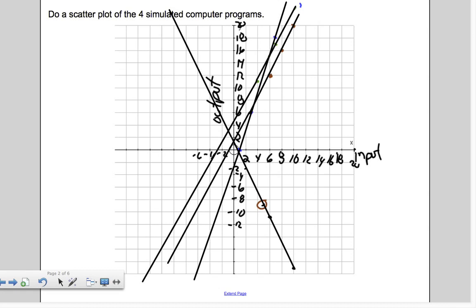So what we're starting to discover is that some things behave in a very linear fashion. We sort of understood what that meant last unit. Now we see that some things behave in exactly a linear fashion. In other words, if we drew a line of best fit through these dots, it actually goes through all these dots.